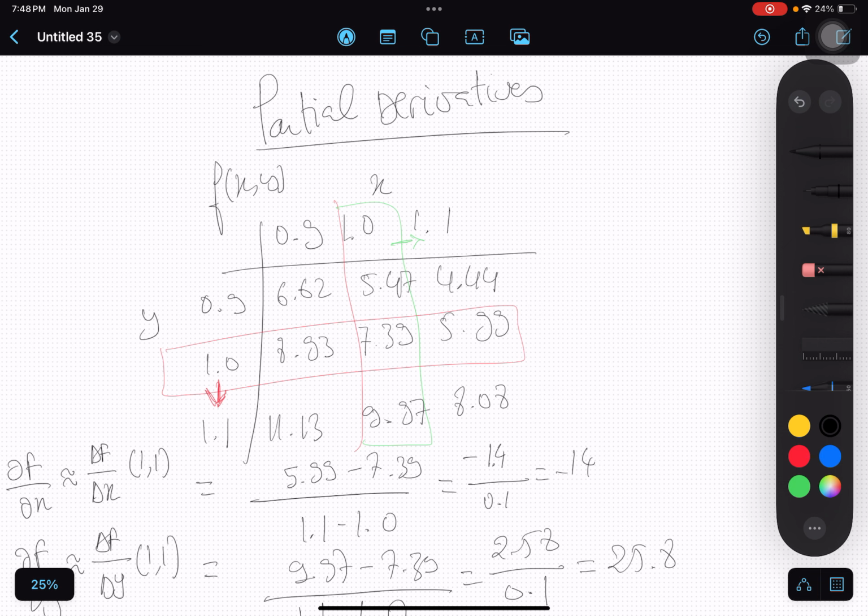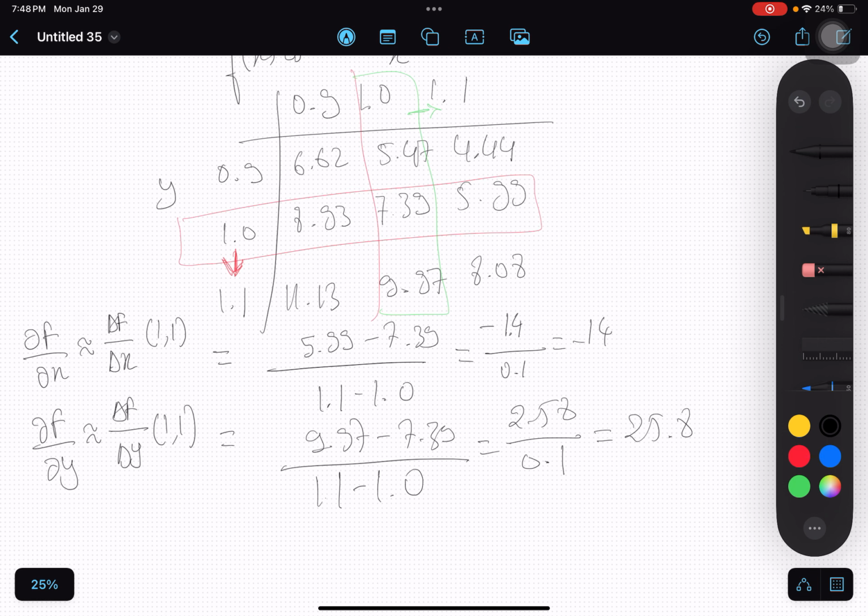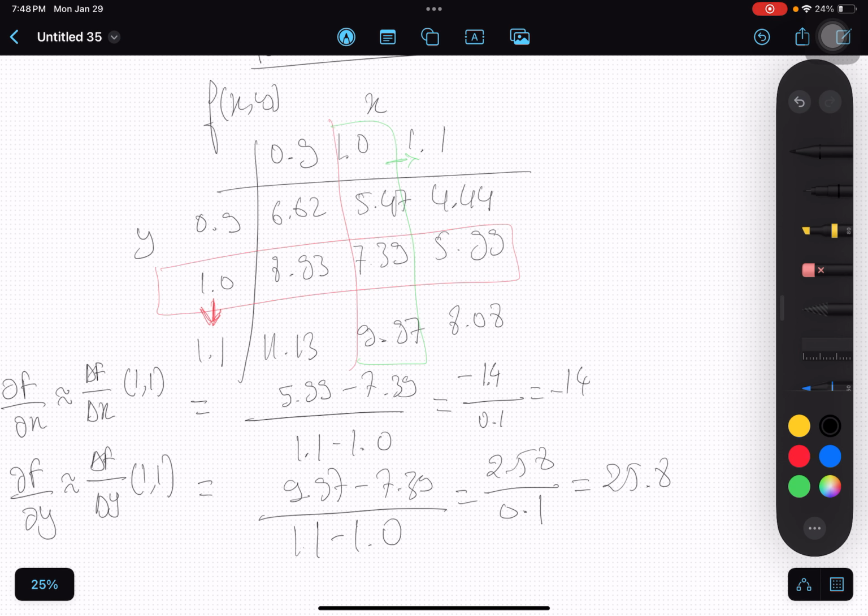There are different ways of approximating the values of a partial derivative. We can either look at the table like the way we did, or we can look at contour lines, where we look at one point and we move in either the x or y direction. This has huge application, especially in economics, where we want to look at how the quantity or the price of a good changes when we freeze either the price or the quantity.